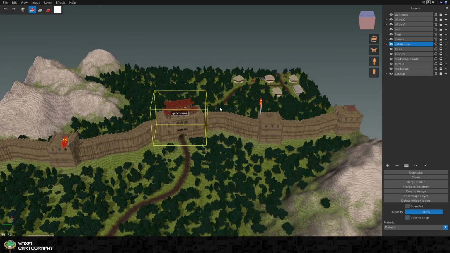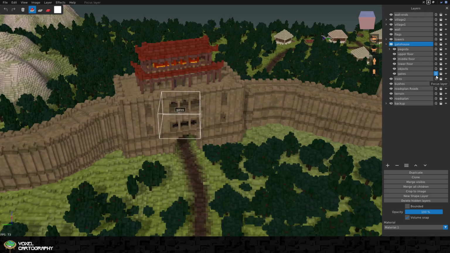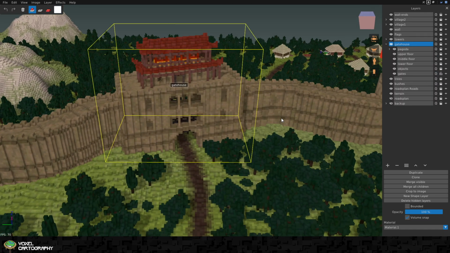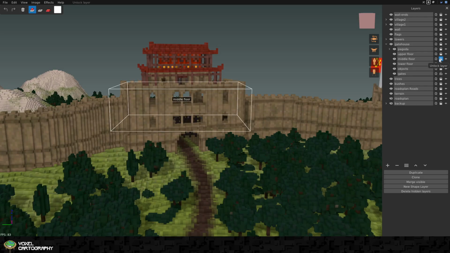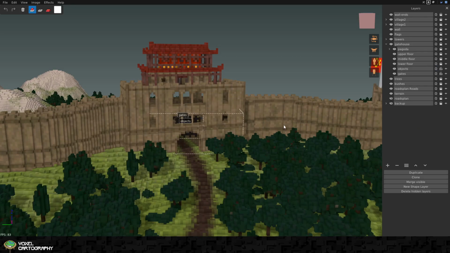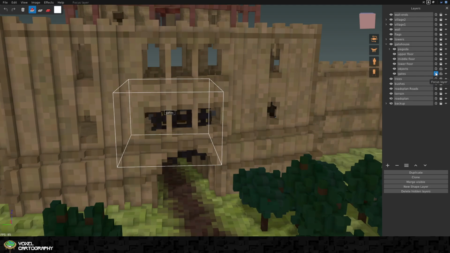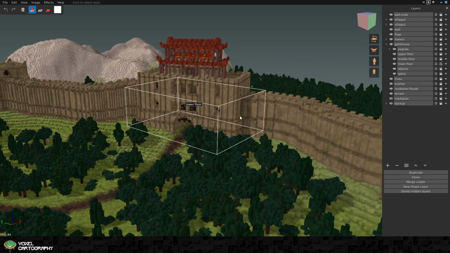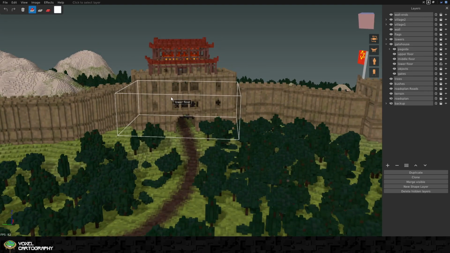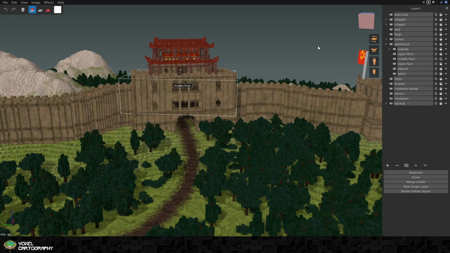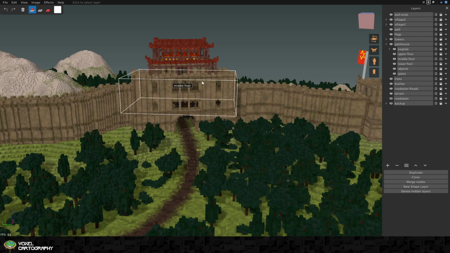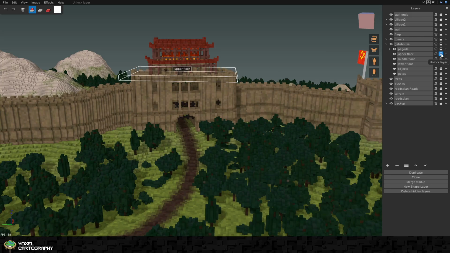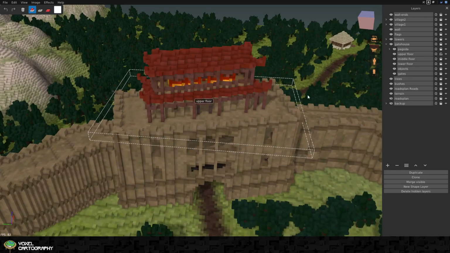We've then got Gatehouse. Gatehouse is comprised of many different layers. We've got the gates themselves at the bottom. Then objects is a various collection of different pieces inside. We've then got lower floor, which is sort of the bottom of the gatehouse going up to about there, but not including the floor level of the one above. You've then got middle floor, which is pieces going up into that middle area. Upper floor, which is just the roof parts here.